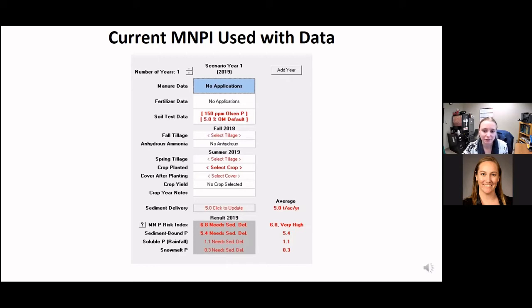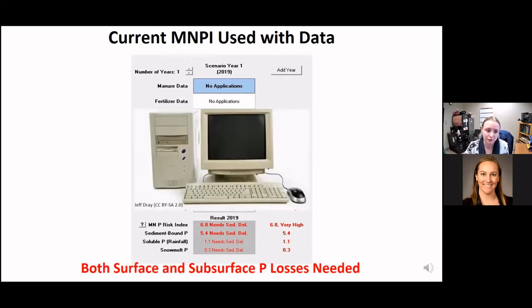What I'm hoping is that this will be a more edge-of-field based model to include subsurface drainage when predicting P-loss risk. Even though surface data is important for phosphorus loss risk, based on information from some of my data, a lot of the loss that occurred across some of our data was tile sourced. So particulate P is still important and valid for predicting phosphorus loss risk, but it's not everything. So it has been a while. We have new understanding. This model is going to be updated with both surface and subsurface P losses.